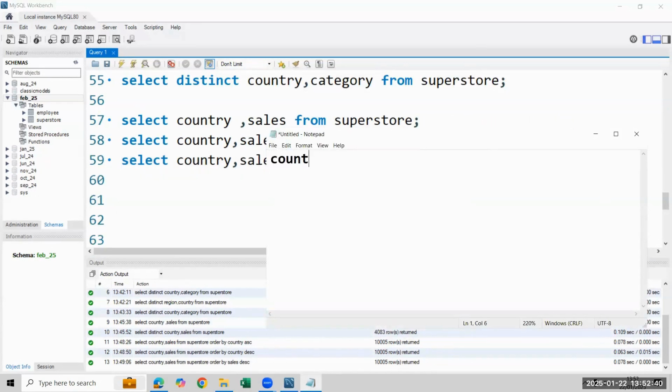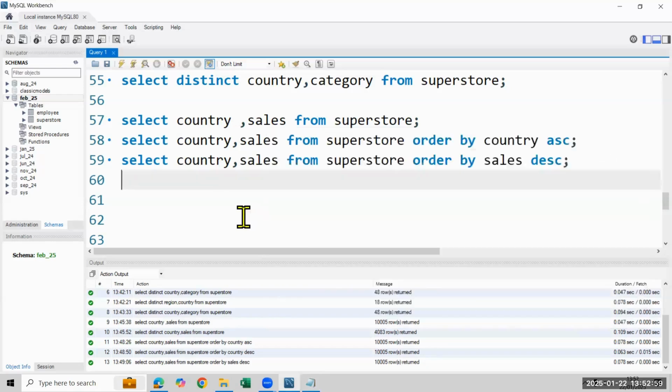I want country ascending, sales descending, both the conditions I needed. I want country in ascending order and sales should be in descending order. Do you know what you are trying to achieve? So in short, you will be using 2 columns only, but the sorting should be A to Z.